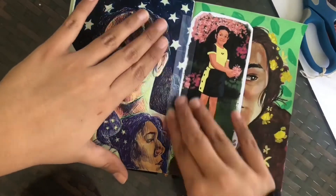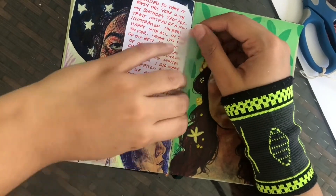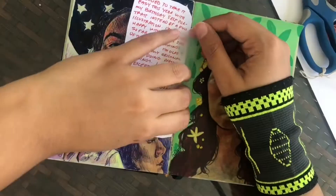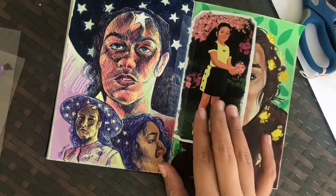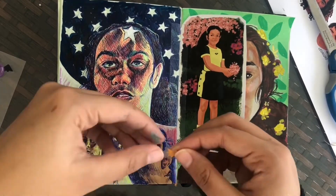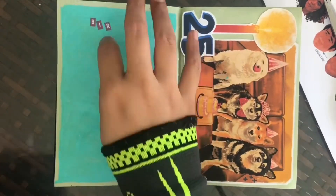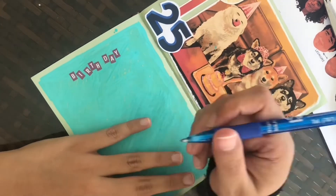You might have noticed from the other page, and probably the intro, that it is my 25th birthday — which means only one thing. That's right, I'm a child, and I deserve a child SpongeBob birthday party. I say birthday party as if I'm having a bouncy house and a clown and a birthday cake over, but really I'm probably just gonna have a slice of cake and watch cartoons, because it is my 25th birthday and I've been waiting for years to make that joke. That and the joke that I am no longer in Leonardo DiCaprio's dating pool — but that's more recent.